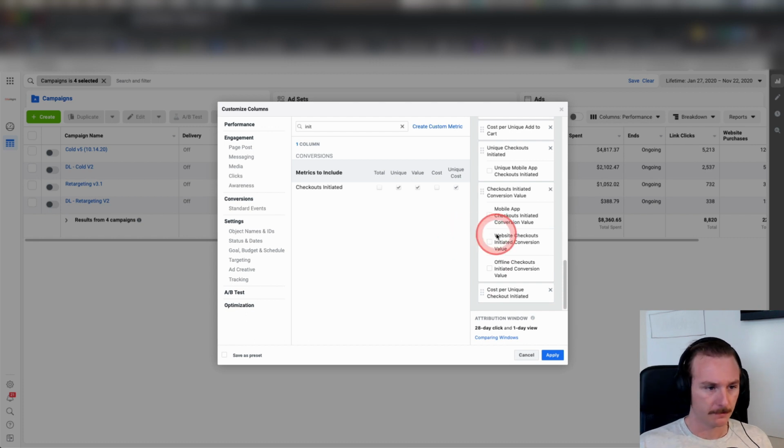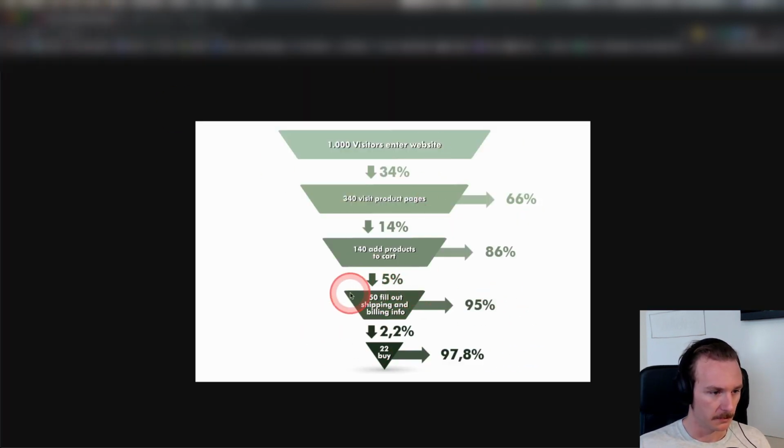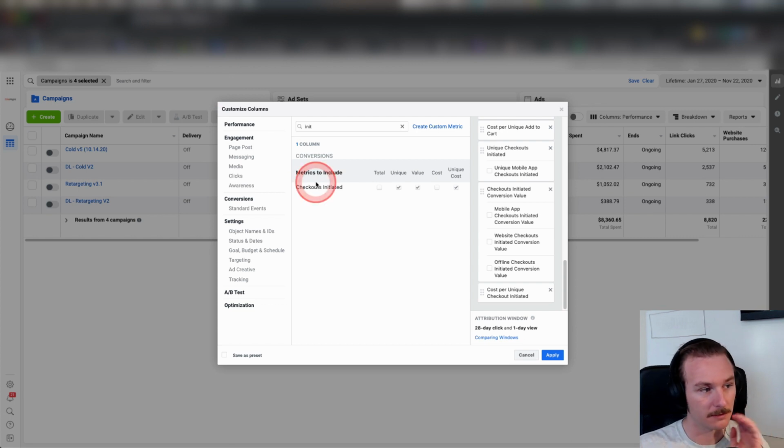Okay, checkout's initiated. That's good. So just to reiterate, now we're here. And now I hope this makes sense. The point of setting up your data columns like this is to be able to visualize it in your head, and then carry through that visualization to the columns that you're looking at in here. If you don't have this visualization in your head, it can be really difficult to understand on a broad overview what's going on with your ads when all these columns are just showing you numbers that might not make sense at first. So I'm hoping that by setting it up like this, it'll allow you to visualize this whole system a little bit better to then help you make better decisions to optimize your ads moving forward.